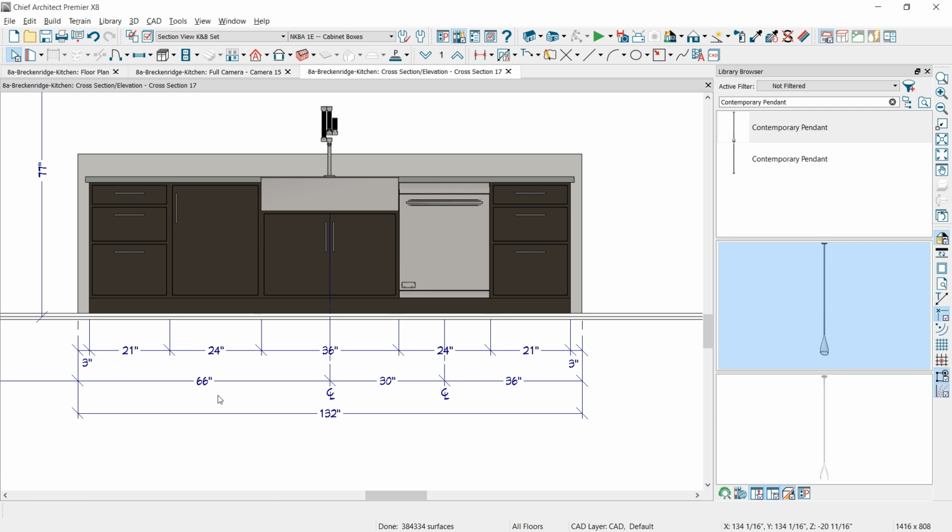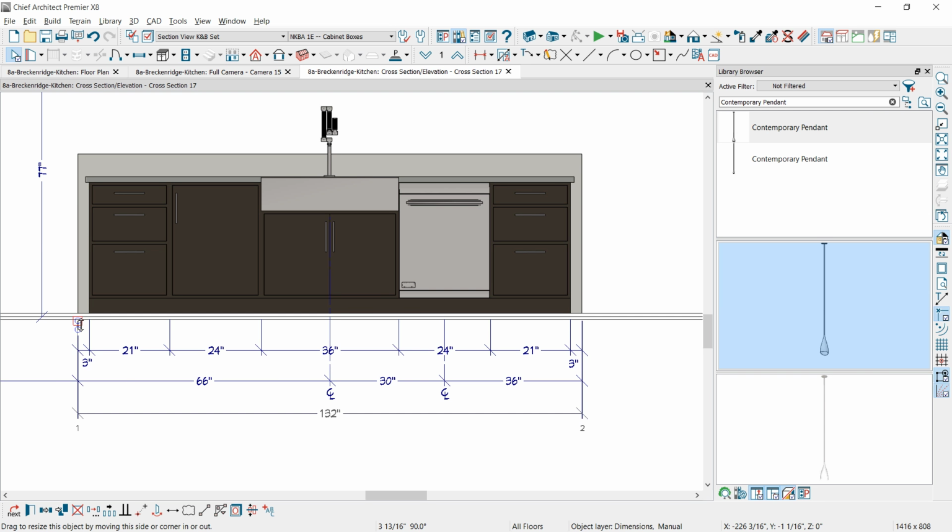There are times when you do your dimensions and it may not pick up what you want. In this case I used a CAD line. Other places you might use a CAD point. Either way you can clean it up. You can also click on the dimension extensions. I can pull that up, snap that into place, and clean up that dimension.